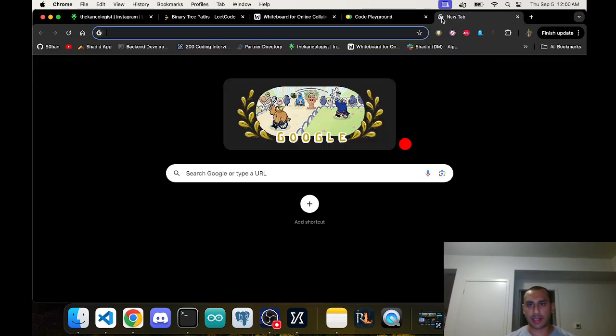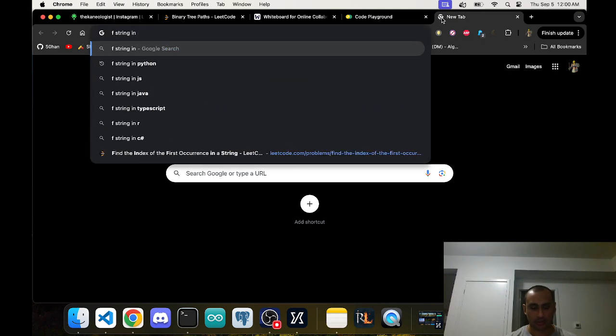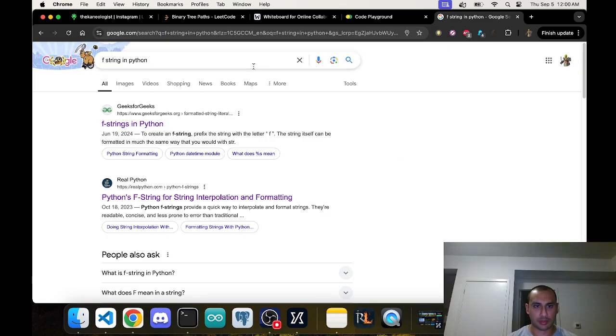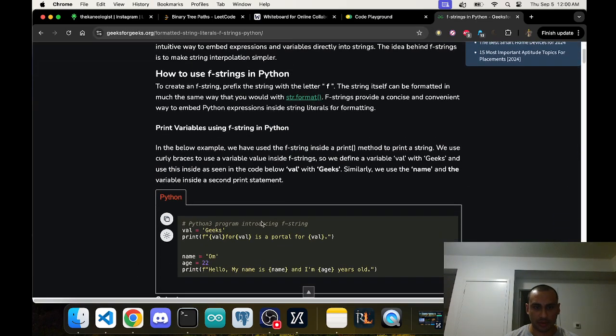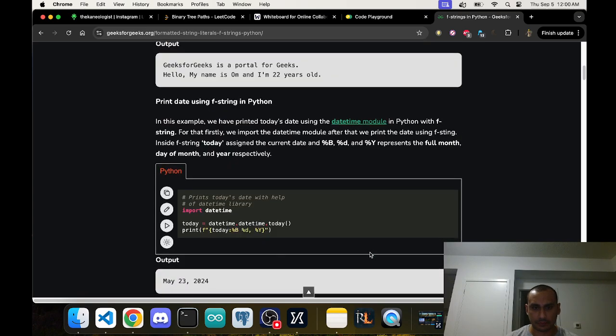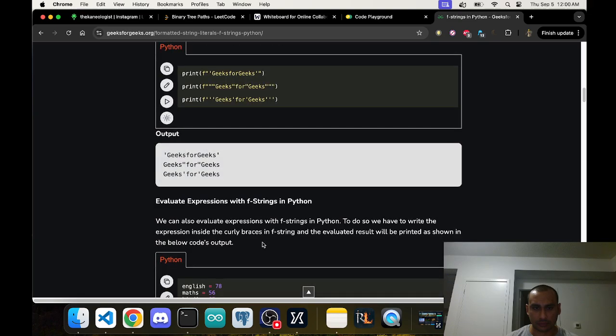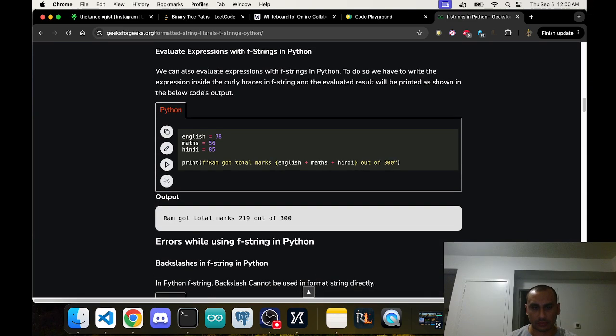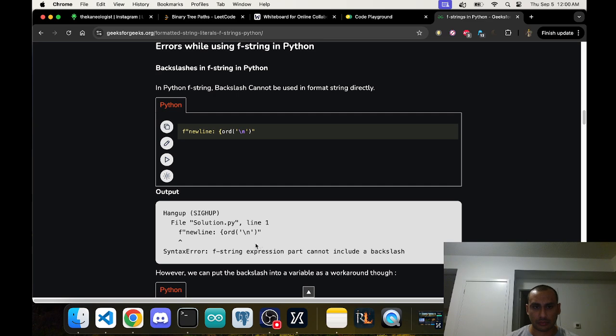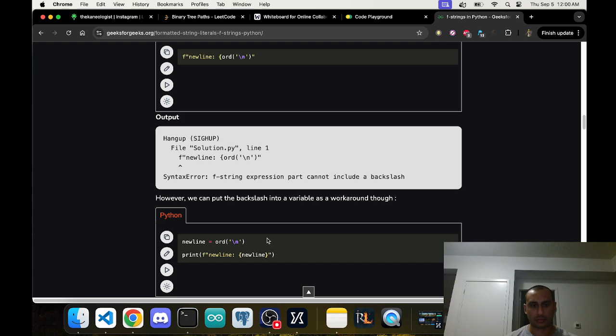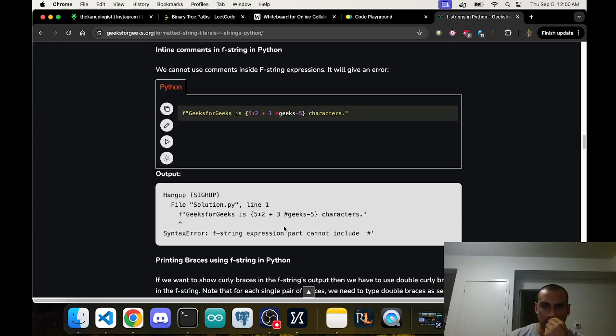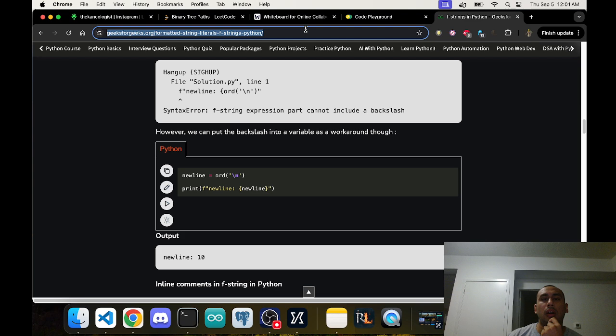So let's go look at f string. F string in Python. Boom, f strings in Python. How do you use them? Maybe I'm not supposed to use f string.